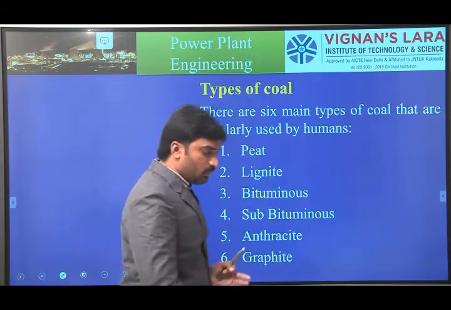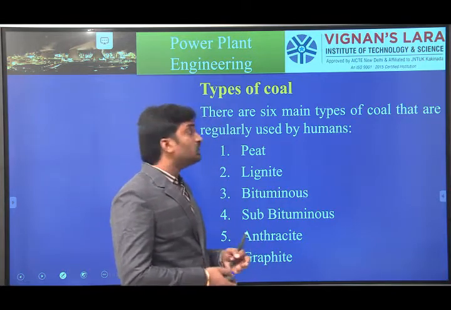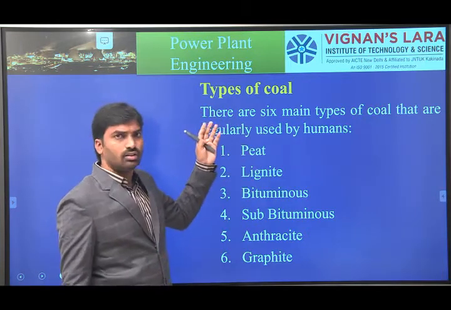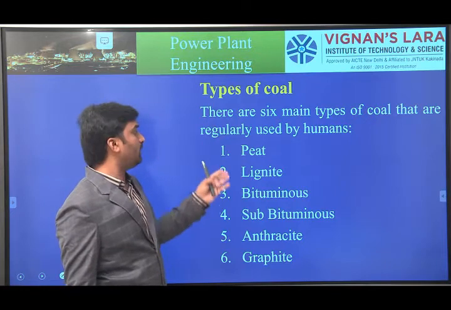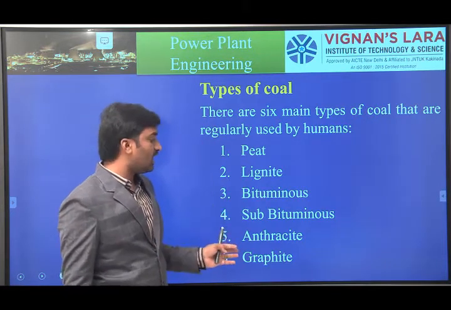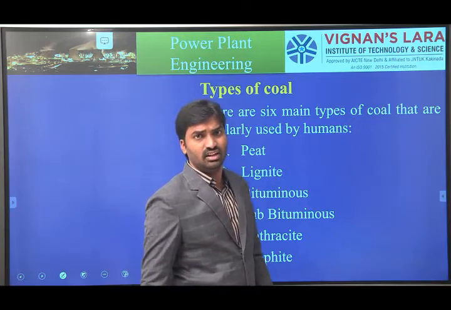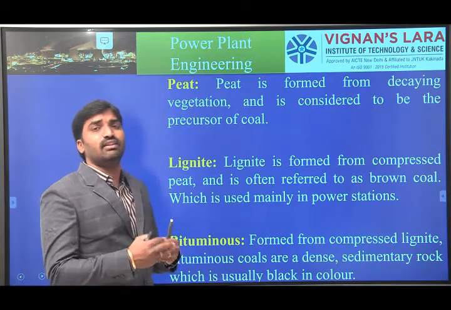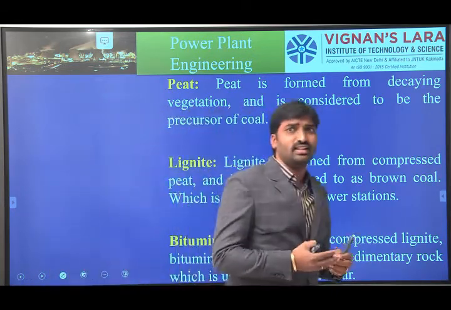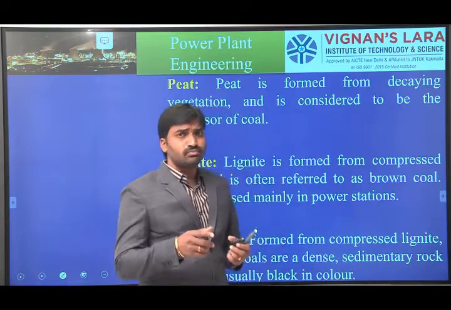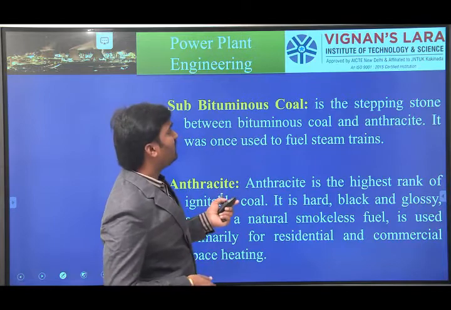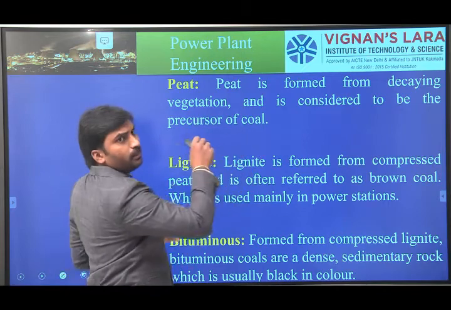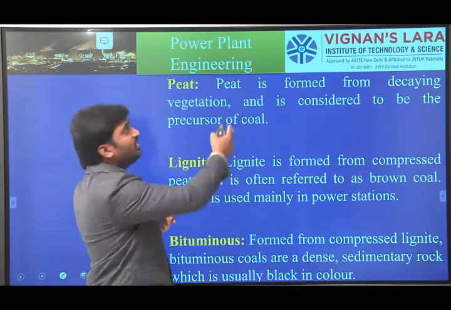So we are discussing coal. Coal is used for the burning process. What are the different types of coal? Coal has majorly 6 variations: peat, lignite, bituminous, subbituminous, anthracite, and graphite, based on the carbon content. Peat is the starting stage of coal conversion. How is coal generated? Under the earth, after minimum lakhs of years, vegetation is converted into coal, and that first format is peat.